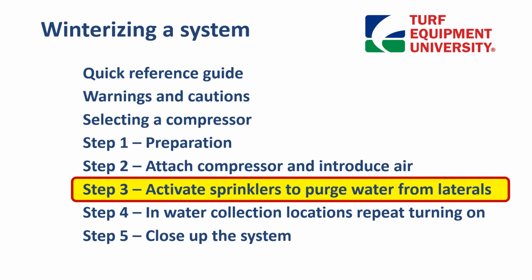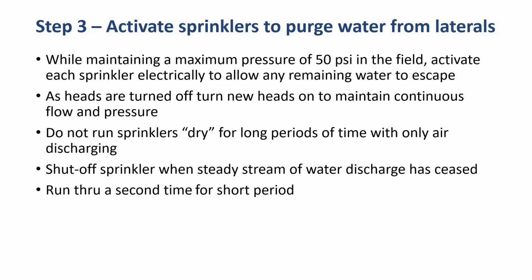Step 3 is to activate the sprinklers and purge the water from the laterals. So while maintaining a maximum pressure of 50 psi in the field, we activate each sprinkler electrically or with the flag key to allow any remaining water to escape. As heads are turned off, new heads must be turned on to maintain continuous flow and pressure. Do not run sprinklers dry for long periods of time with only air discharging. And then we want to shut off sprinklers when the steady stream of water discharged has ceased. And we'll run through a second time for a short period, and that should be good enough for just about all the sprinkler heads, other than maybe heads in very low areas.